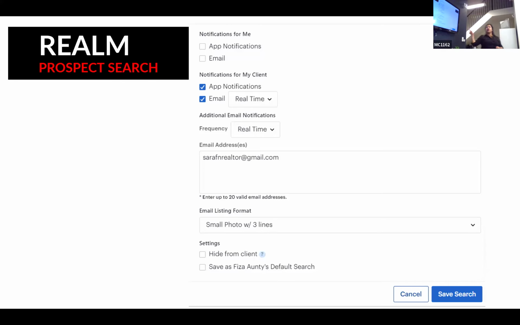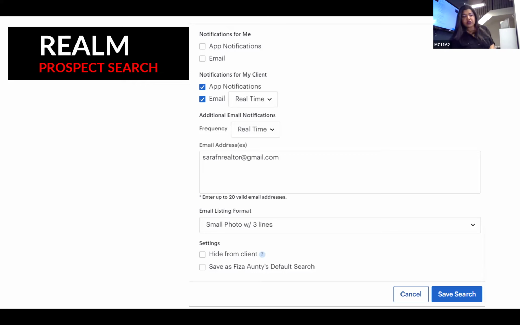Basically, if you click that, it will save it, so every time you click on that client, the default search for them will be the one that you just set up.